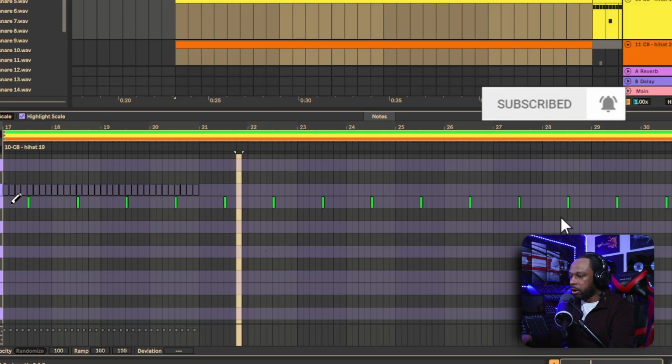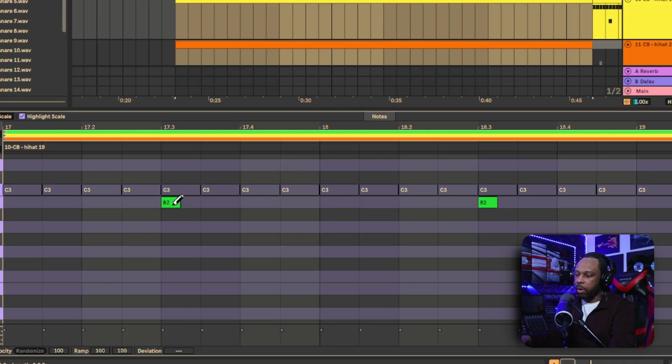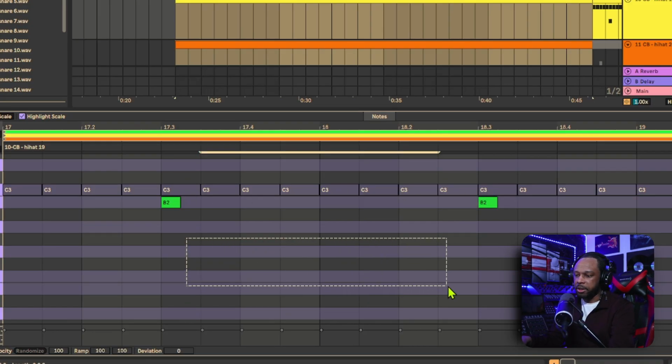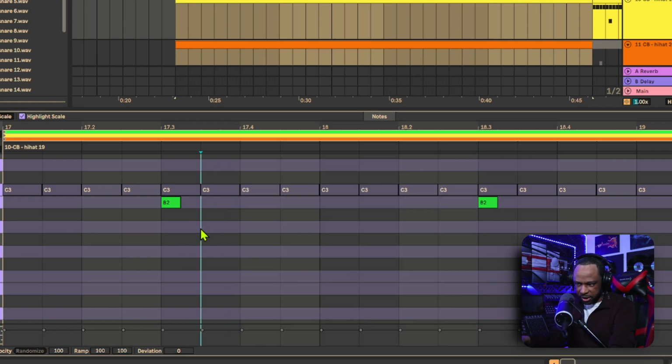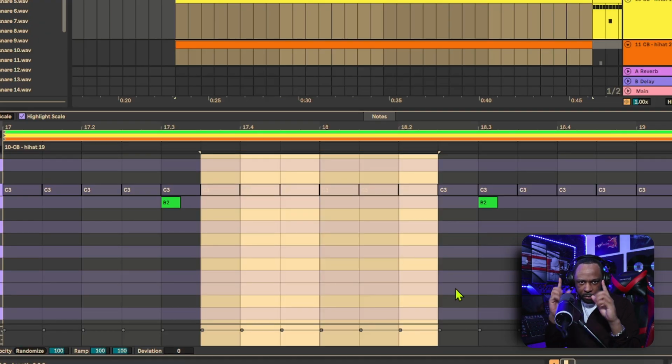In between a snare, we have one right here and we have one right here. You have this space right here in between those snares. We're going to use that space where we're going to put our grooves. And the reason why we're going to use this space is because it provides a very, very small window for you to make something happen.